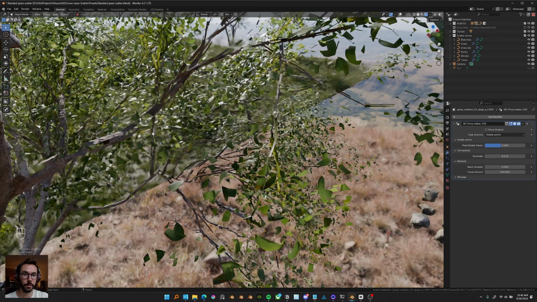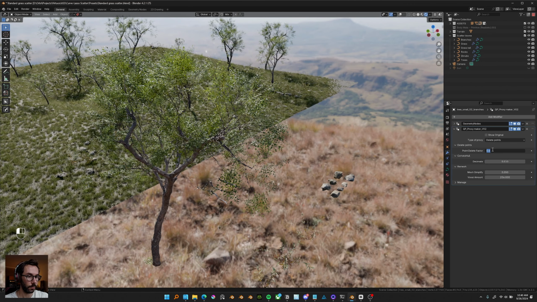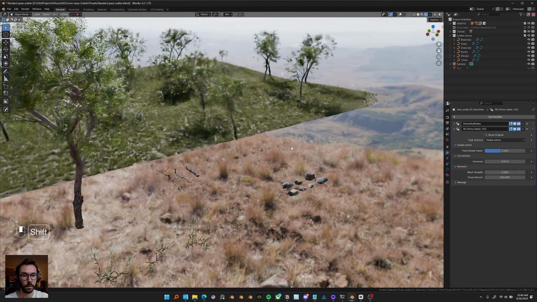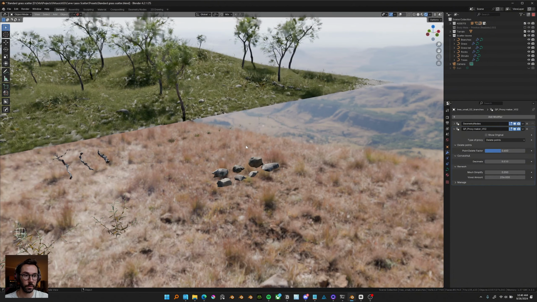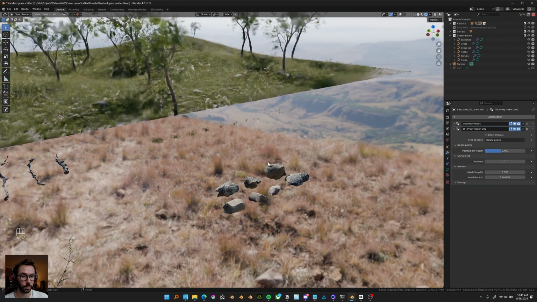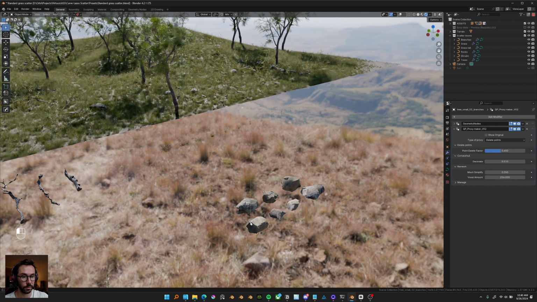And I did the same for the tree here. So I have here 0.6, but if I do 0.4, I can have it more fluffy. It's just a matter of compromising. And this is only for preview in your viewport. It's for comfort, because afterwards it's going to be automatically switched.